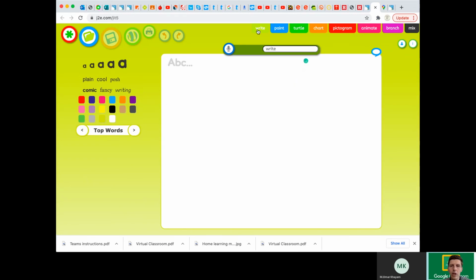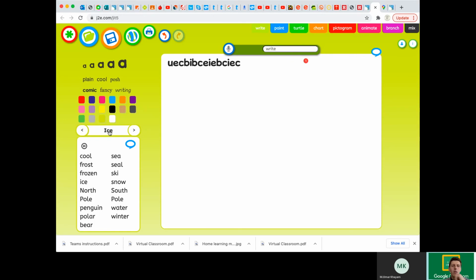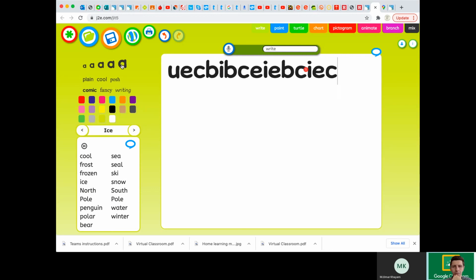You've got your writing section here, and pupils can get used to typing their names, their addresses, their peers' names. You've got a couple of different fonts. You can change the color, and you can even add in words for pupils who are not quite as confident of writing themselves, and they can stick them in, can make the text larger, etc.